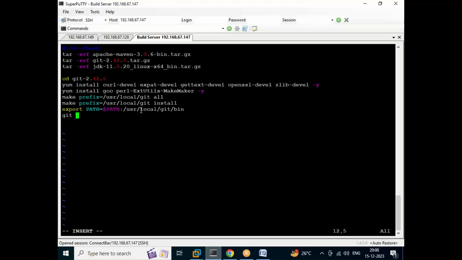Now you can apply git --version. We are just setting the git path.